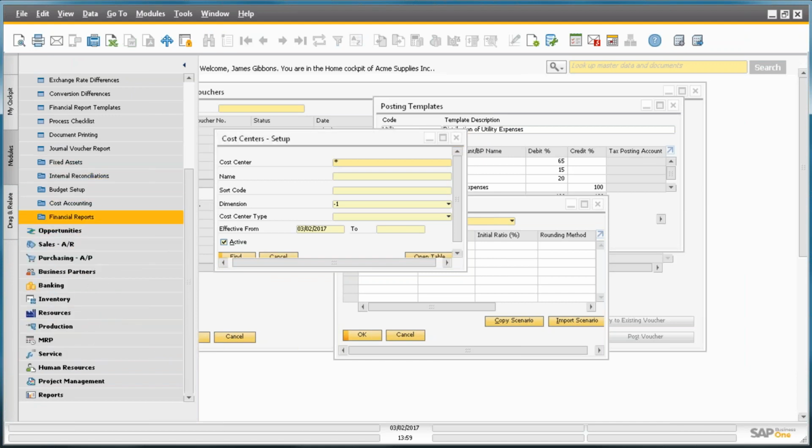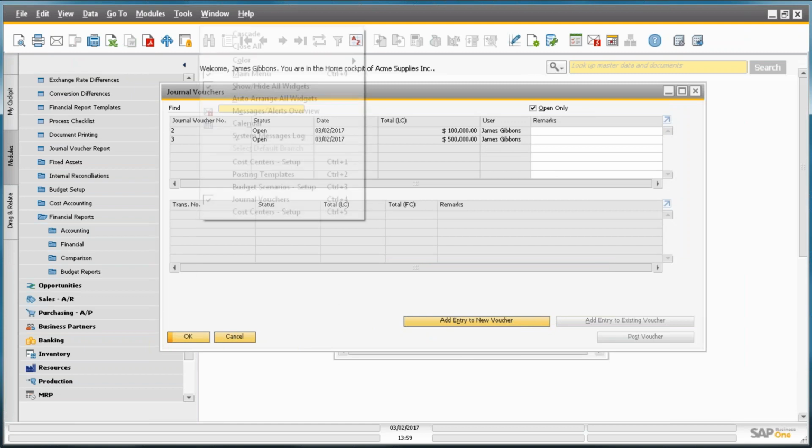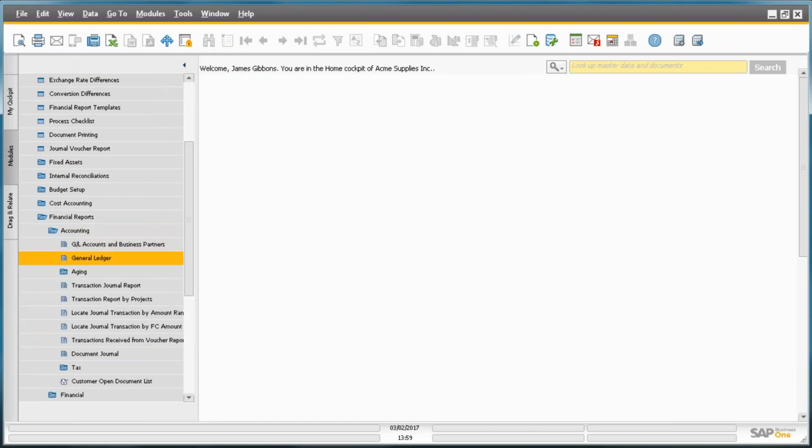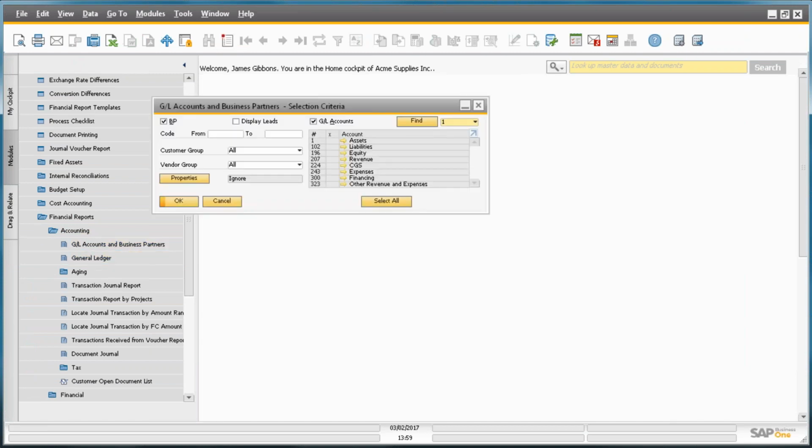Okay, and finally you have your financial reports. In your financial reports, I'm going to close all the windows, we have the accounting reports, and it starts out with, you know, you have the GL accounts with the business partners, so you can click the whole set account.